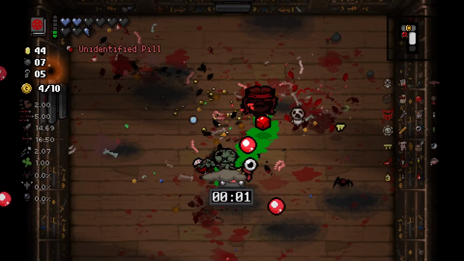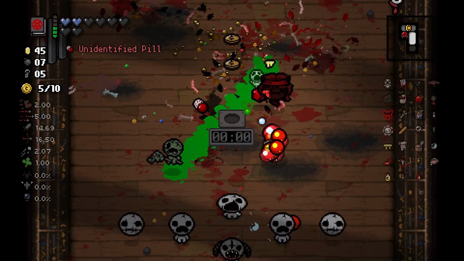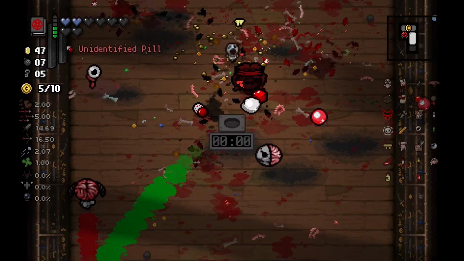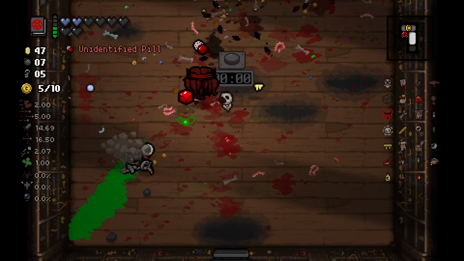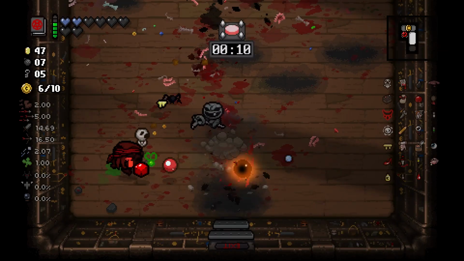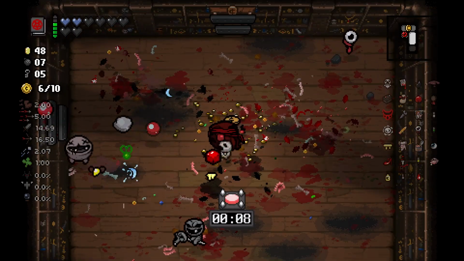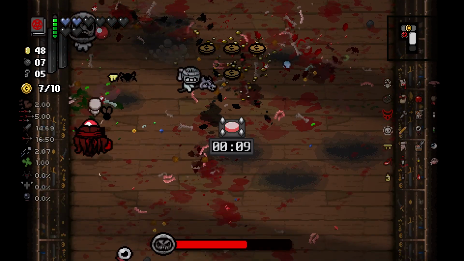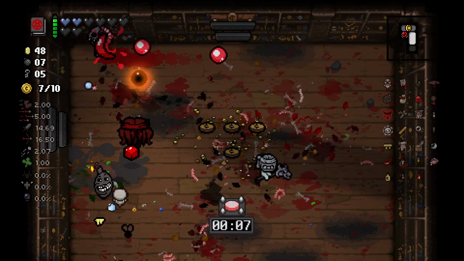Oh, looks like that guy blew up, unfortunately. I didn't mean to step on the button there. But this run is looking pretty good. Infested is an acceptable item right now. I'm just going to steamroll through the rest of these waves here quickly, so I can get to Ultra Greed as soon as possible.